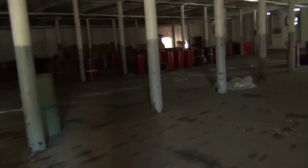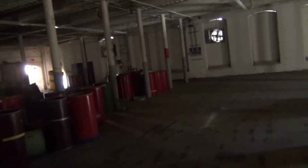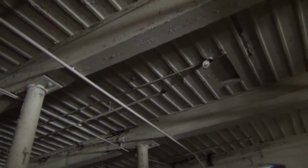Take us up the steps. Ooh, and this floor dips a little bit. Now, when we're up on the higher levels, it's gonna feel scary, but you know, you have no idea how sturdy it is. But now I did read something where the owner wants to turn this into a loft. And Janine and I's gonna be real quiet because we don't know who's in here. We feel a little bit better, guys, because we've been here before.